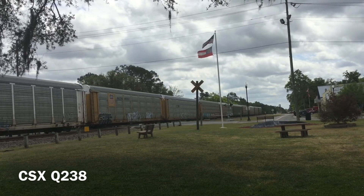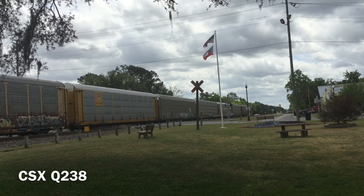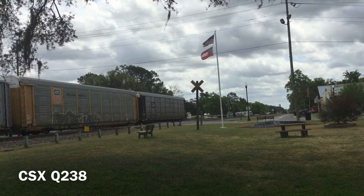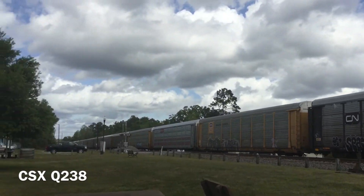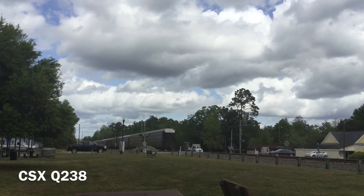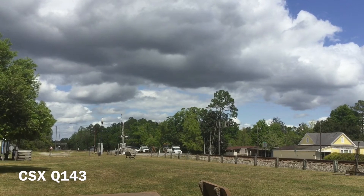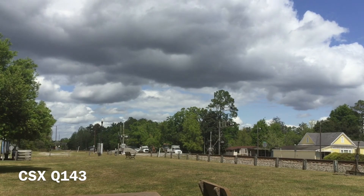Providence and Worcester car. Another ex-Amtrak autorack — well, it does say CP so they may just be Canadian Pacific, but they look like auto train autoracks. Q238 — that might be the last train of the video, might not be, who knows. I believe we have Q133 coming around the corner up here. We still have a limited clear signal on Track 2, so there might be a meet going on, but I believe this is Q133.